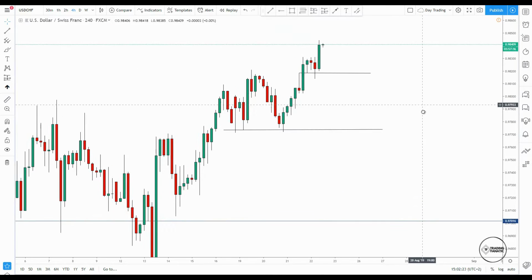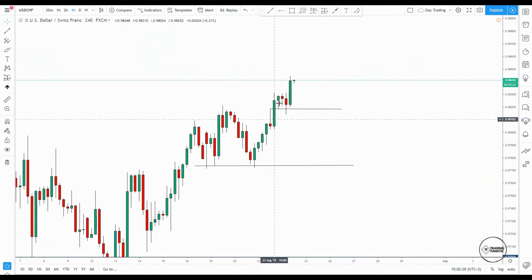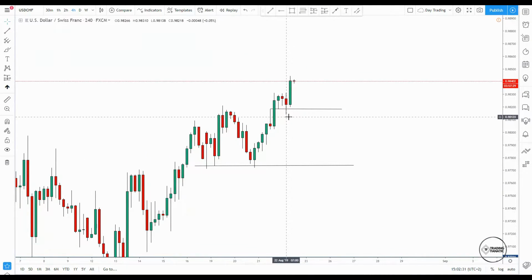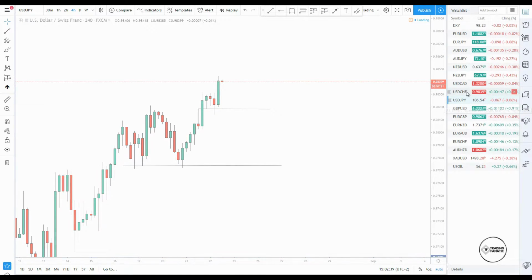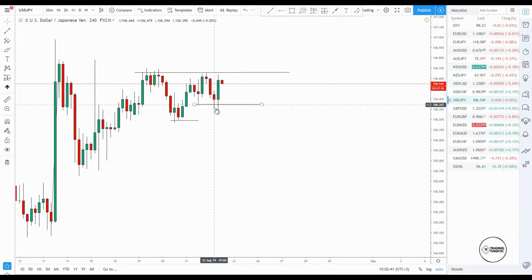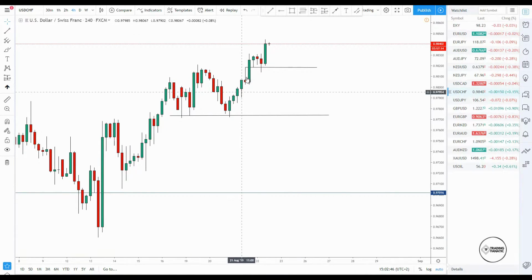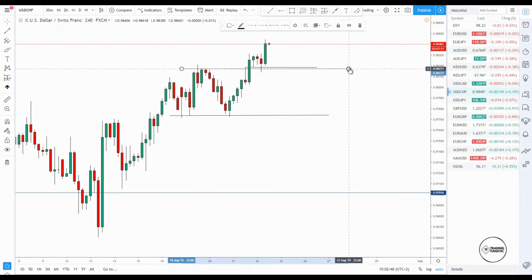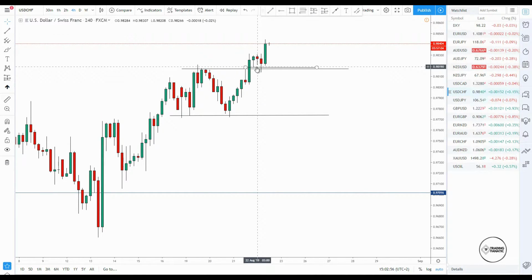What do we have? Exactly the same. So we have bullish structure, we have this higher low formation, push up, we had the pullback exactly as I said, and now we're having this massive push to the upside. So if you wanted to go long on USD JPY from those areas, you would have quickly had a look at USD Swiss franc and you see, okay, so price broke this level, created a higher high, and right now we pulled back and retested this higher high as a new higher low. Very simple, right? Break and retest and continuation.